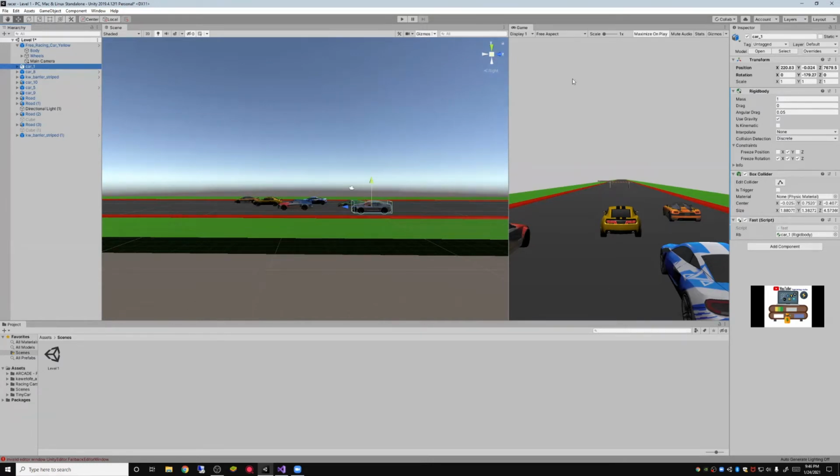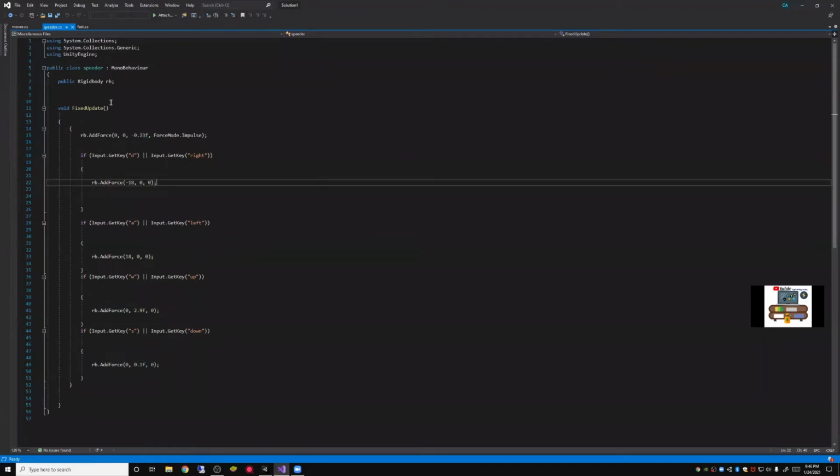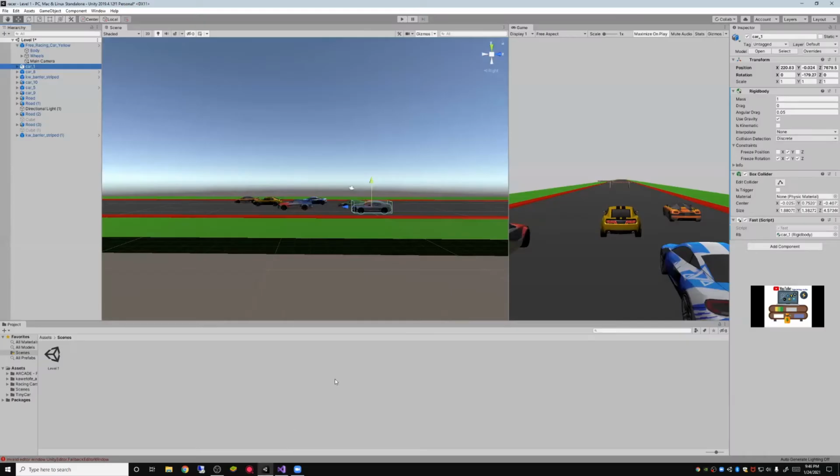Each one requires a rigid body, and I also needed to add this. If I go back here, I added public Rigidbody rb. Because of that, I need to select the rigid body, so you need to do this after you insert the rigid body.